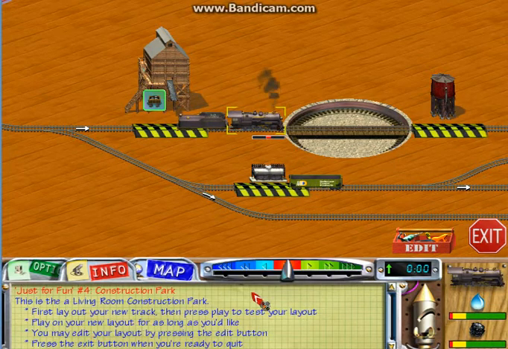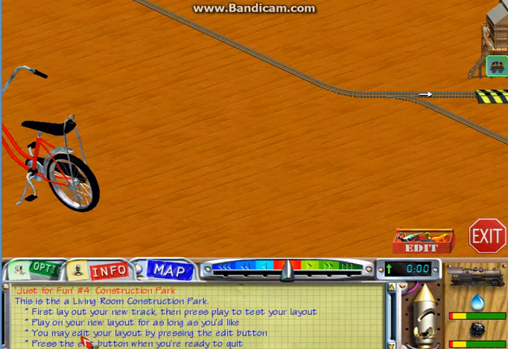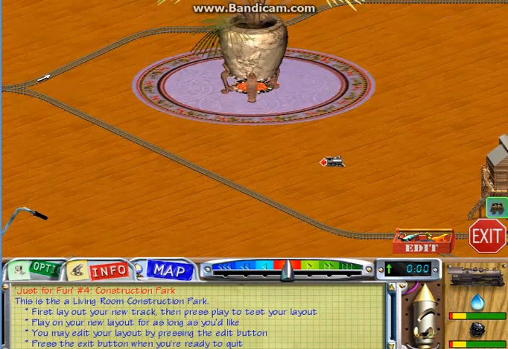Here you'll get the chance to lay your own track. When you're ready to test your layout, press the play button. To change your layout, just click on Edit. There's no goal for this job. Just have fun with it. When you want to leave, simply push the exit button. Okay.